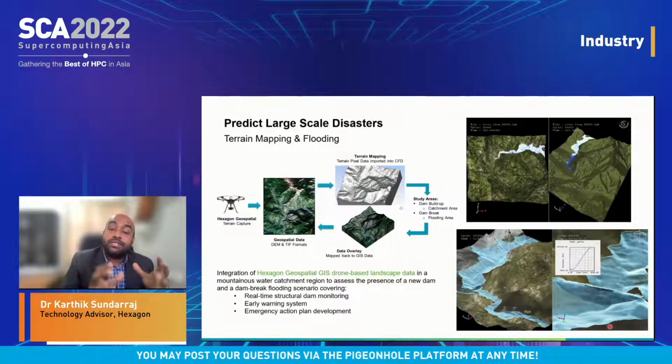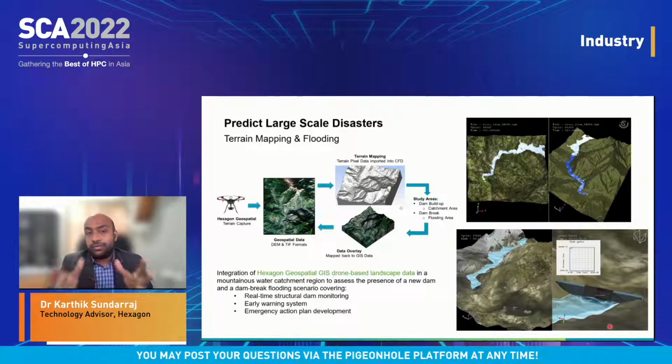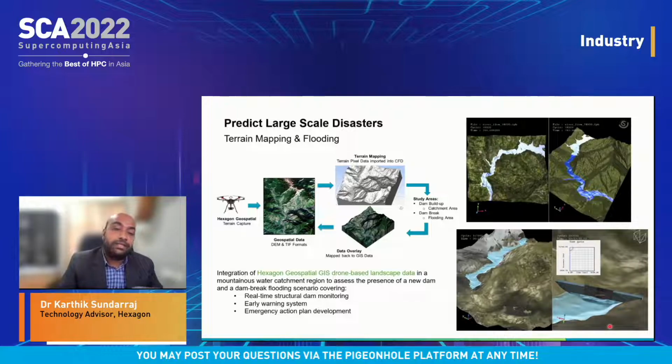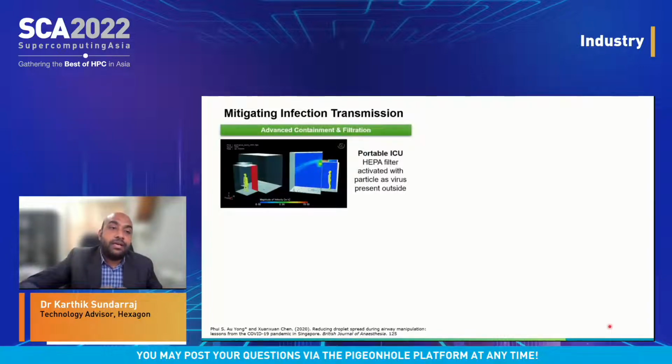And these types of simulations are essential for a city, for a country that is really looking forward to managing disaster in a smart way. And so it is highly important that these types of simulation methods are implemented, but also since they are time consuming, we need to see easier ways of performing these activities. And a very good recent event is COVID. I think COVID really gave insight towards using CFD in a very different manner, mitigating infection transmission, right?